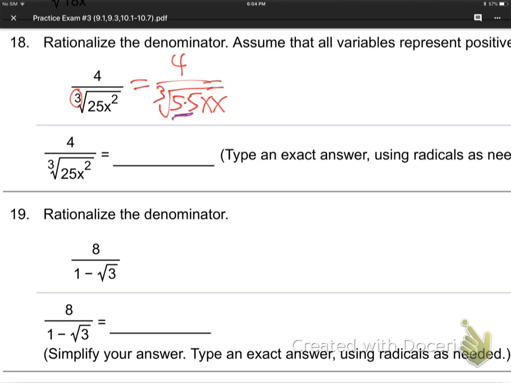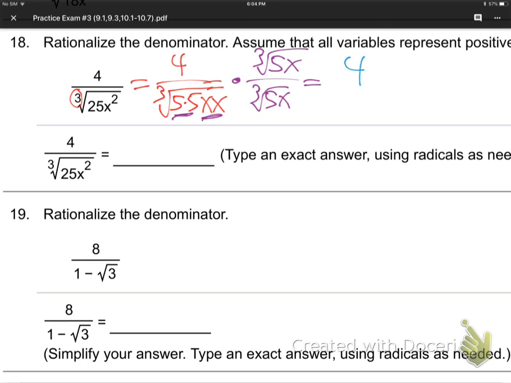So he's got 2 5s right now and 2 x's. He's got to have 3 5s, and then he can ship one out. He's got to have 3 x's, and then he can ship one out. So let's give him one more 5 and one more x. We've got to do it top and bottom so we don't change anything. And so now, what will that do?